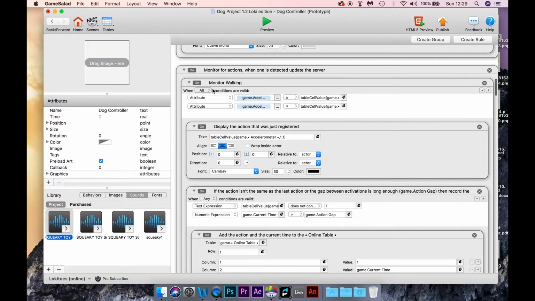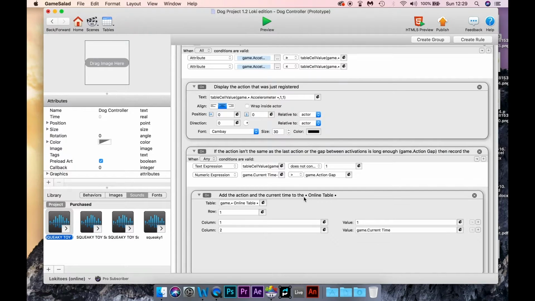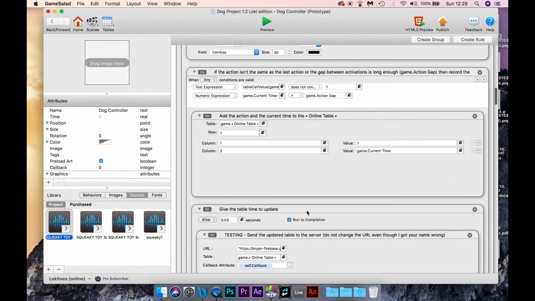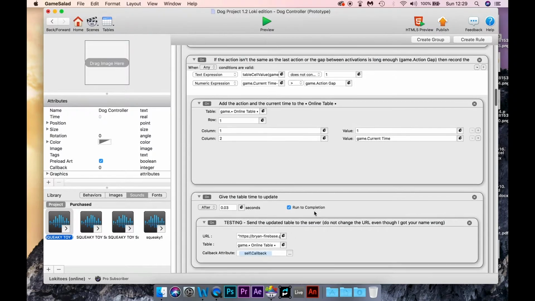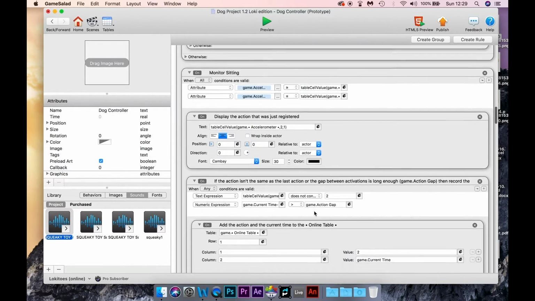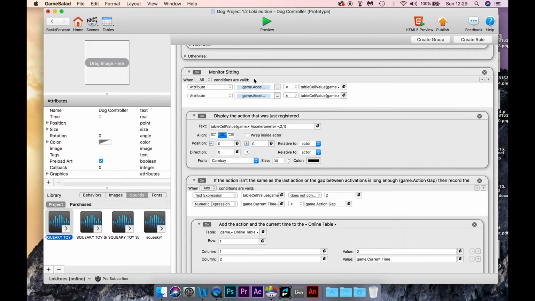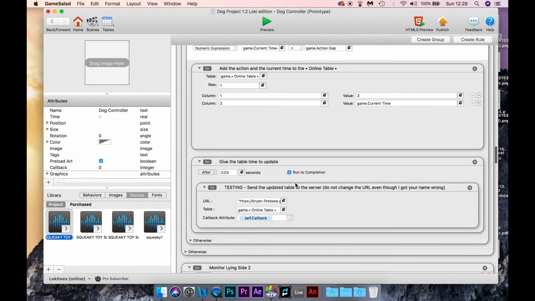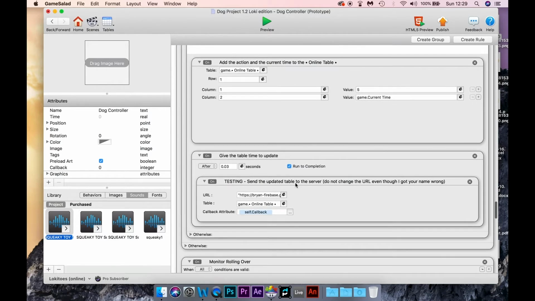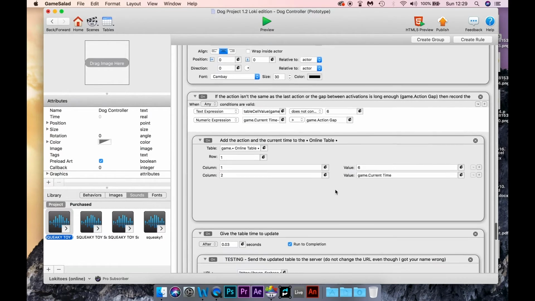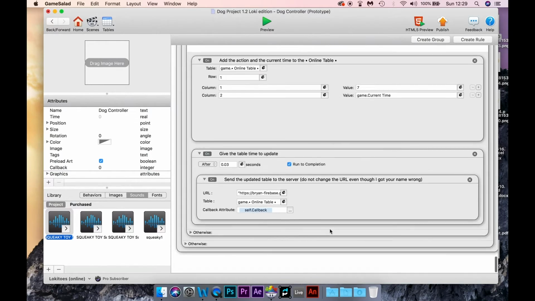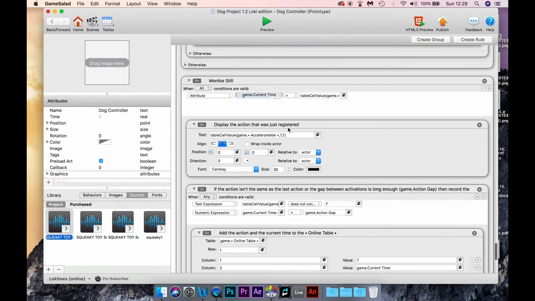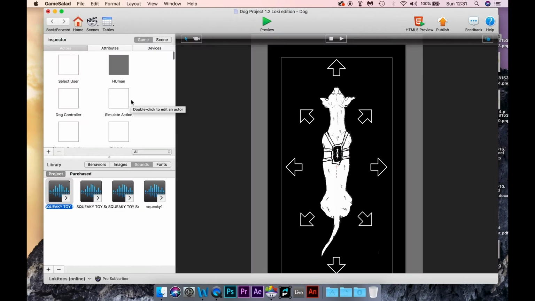And so here we are monitoring for the actions. So here's walking. You can see it takes those table cell values that we had in that table, and then it converts that to something that can be sent to the online table. And then that goes up to a server in something called Firebase. And then here's sitting, etc. And so these are all the different movements that we're monitoring for and sending them up to the server when we find them, all the way down to monitoring for stillness.